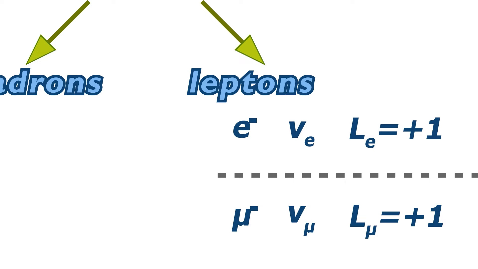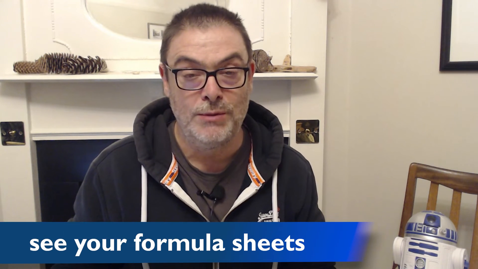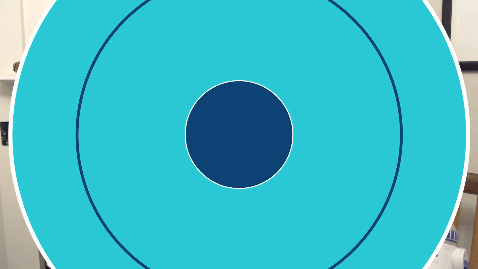And also the tau neutrino, if you're one of the oddballs that does H-Ed Excel. It's really worth getting to grips with your formula sheets on this, because if you're an AQA student, you're really lucky - most of this information is given to you here in the tables. It's the using of these numbers, the baryon numbers and the lepton numbers, that are really going to help you fill in those pesky gaps.